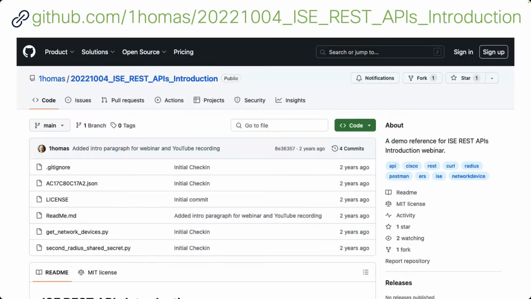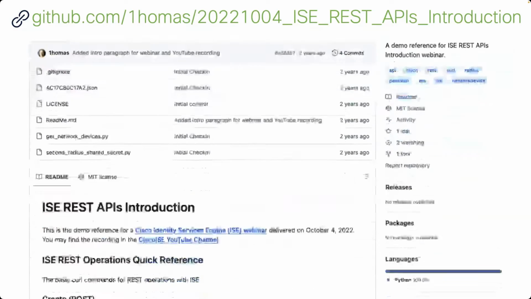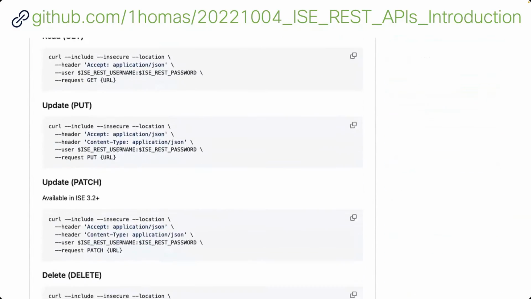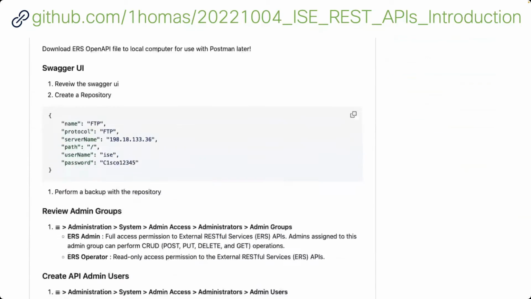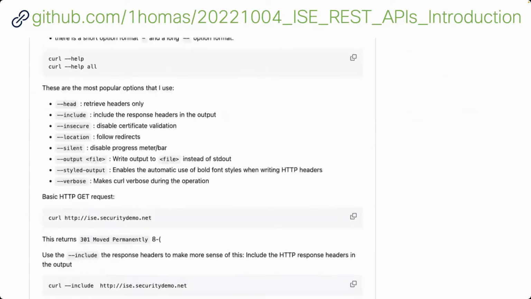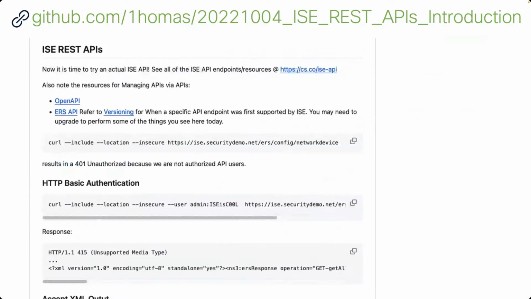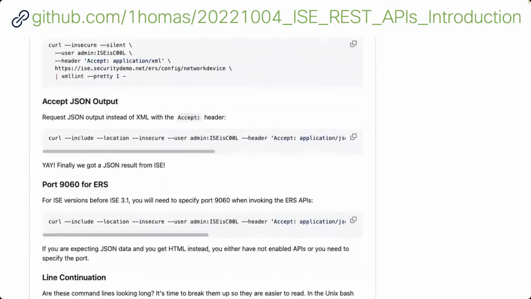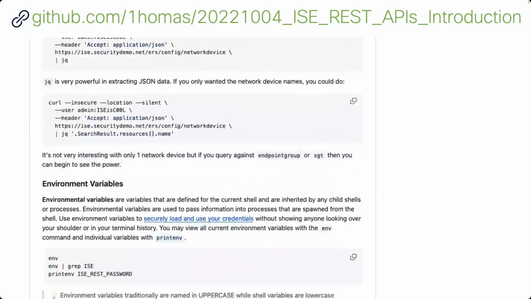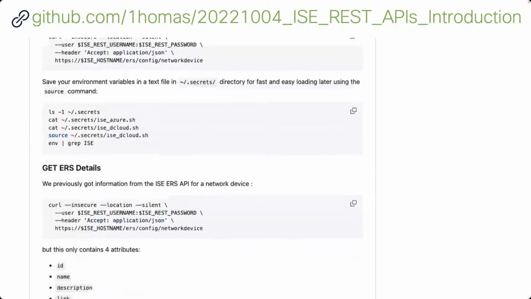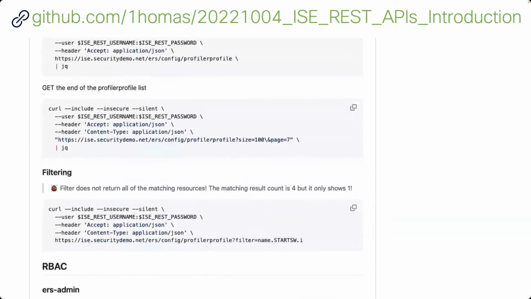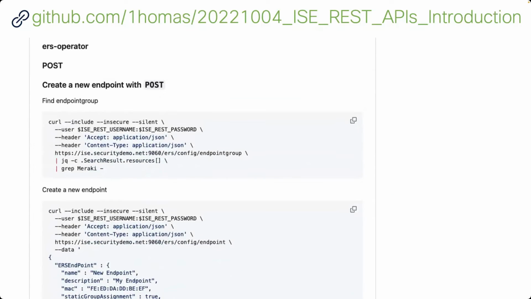And if this is something that interests you, you're wondering, I've been wanting to learn this, I'm not quite sure how to do it. We actually did a webinar previously back in 2022, and I covered how to do that using curl as a command line. It goes through and shows you how to build a curl command, shows you a bunch of mistakes you can make and how to fix them. It just goes through all this stuff for learning how to do this. So if you're not familiar with it, there is a resource for you. Go out there. I'm going to give you my GitHub links and everything. But that is how you can first learn doing it. And I actually prefer this over even Postman.